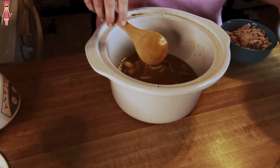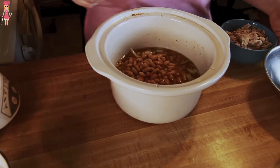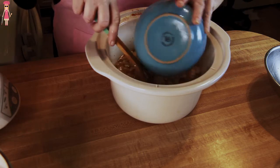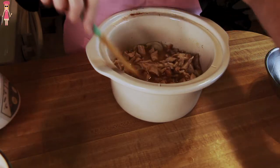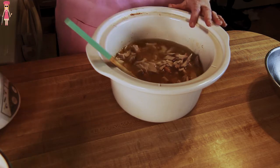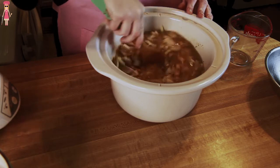So I have two cans of beans — we used great northern beans. You can use white kidney beans, you can use cannellini beans, whatever you desire. And our turkey. We are definitely going to need a little bit more water in there, so I'm going to add two more cups of water. We are going to put this in the crock pot on low for six hours.